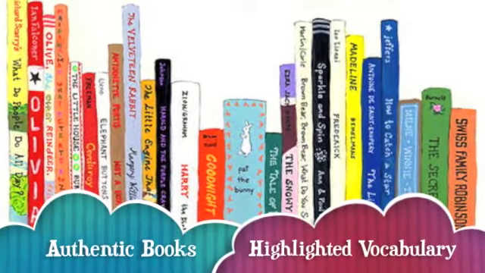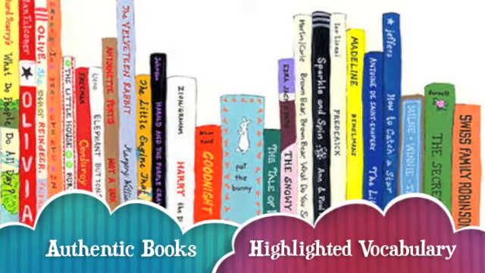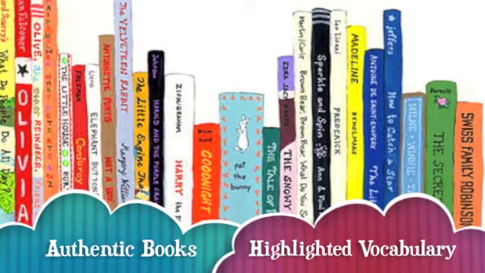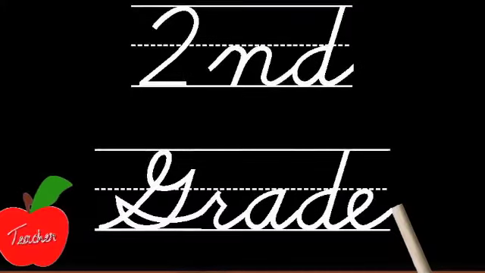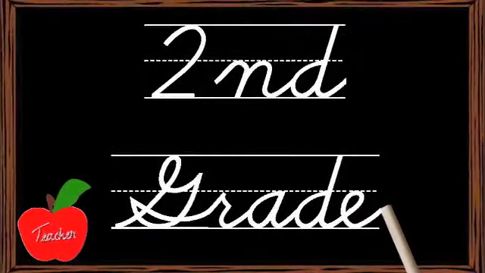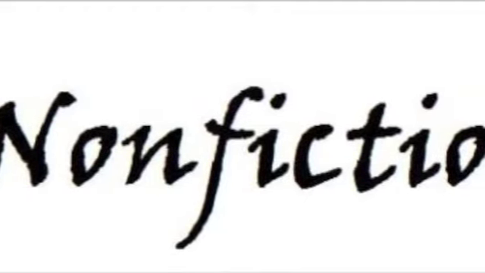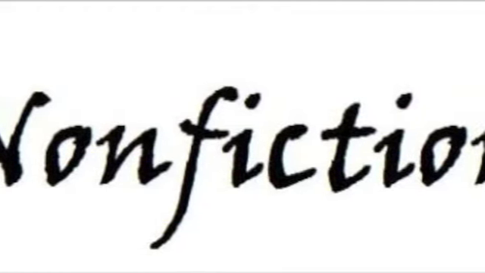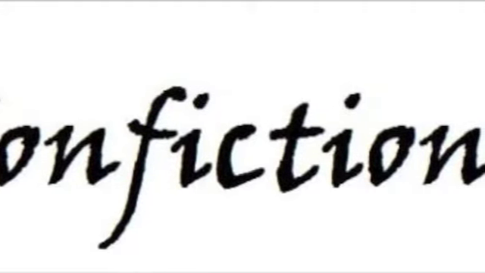Being able to quickly reference authentic, rich books with highlighted vocabulary is invaluable to teachers. However, the books only range from kindergarten through 2nd grade. This limits the level of resources. Depth of genres would be more valuable if more nonfiction books were added to the list. Nevertheless, the book lists and resources are a great start to guide teachers in the right direction for text selection.